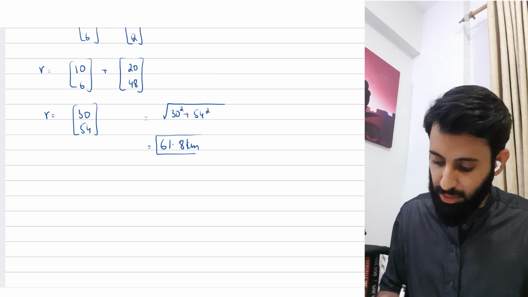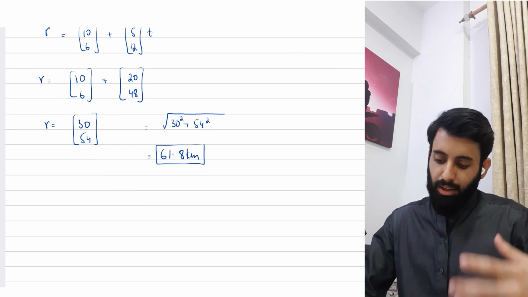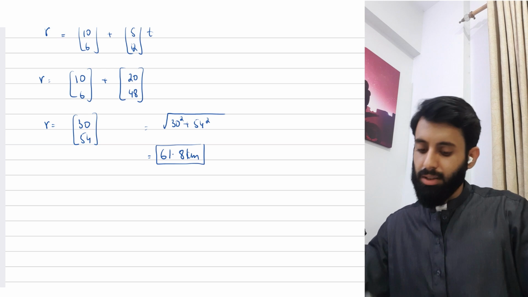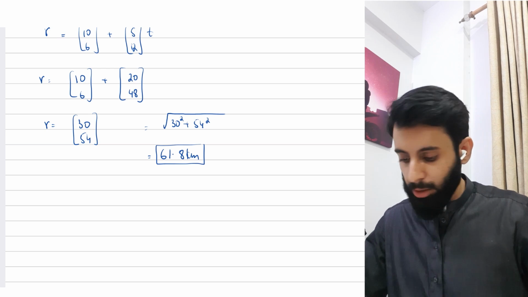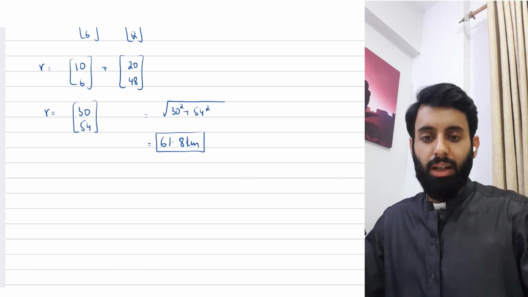Although this is not an actual question, this is something that I just added so you have an idea of the difference between the distance from O and the distance from the point where it's starting. Anyway, I hope this concept is clear now. Now let's move on and do an actual past paper question and see what that looks like.